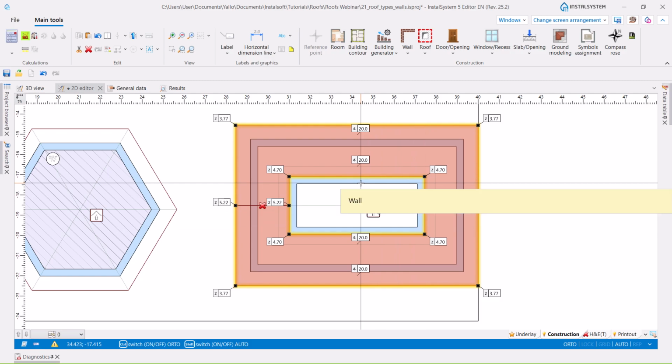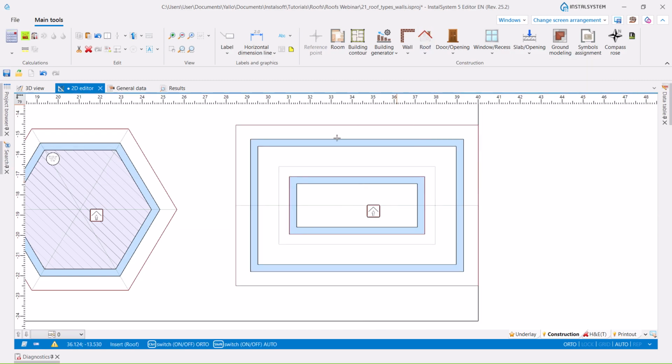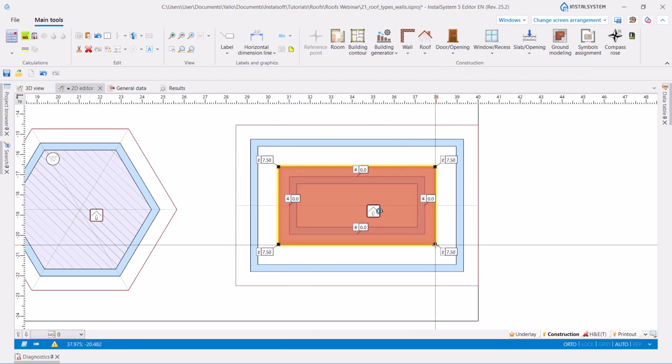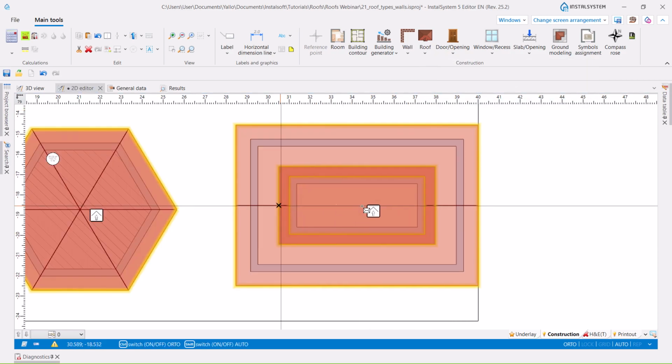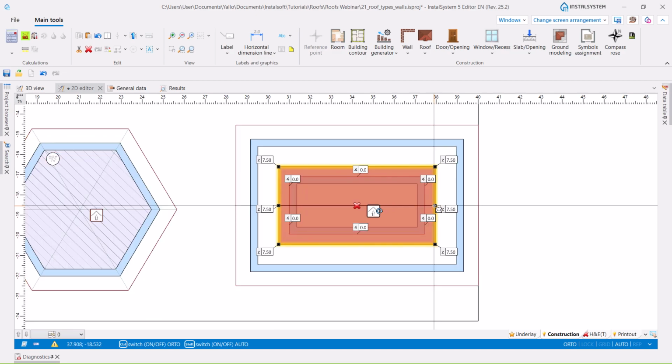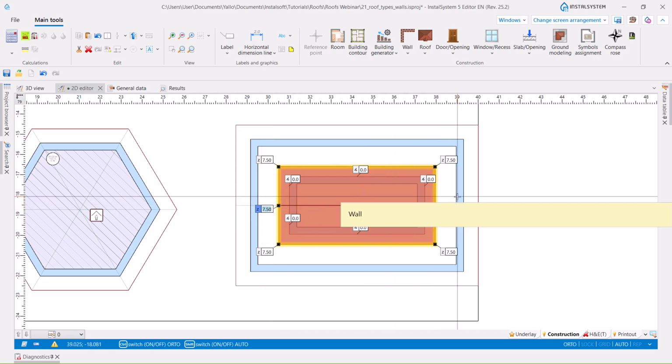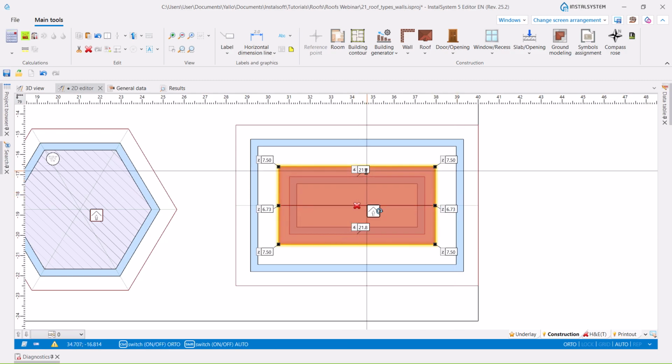Just in this way, and draw another roof with the edge and also put this mark here and the angle of the slope.